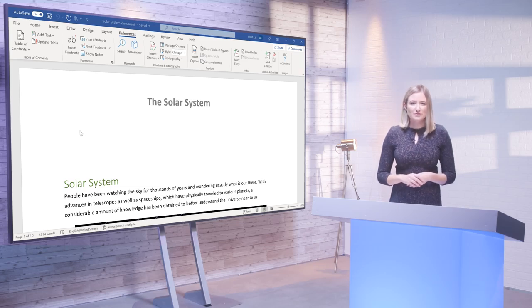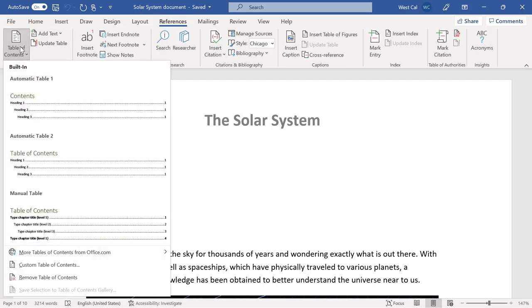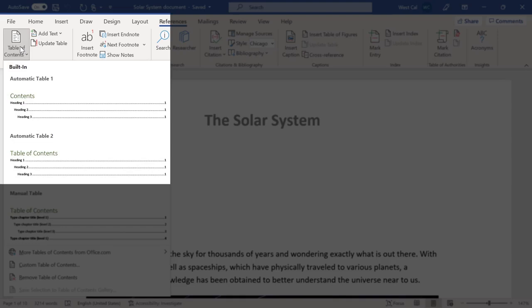Microsoft Word has a great feature that inserts a table of contents in just 3 steps, assuming that heading styles have already been applied. Grace knows how to do this. So the first step she takes is to choose a location in her document for the table of contents. Then, click the References tab, then Table of Contents on the far left. Now click one of the automatic options.